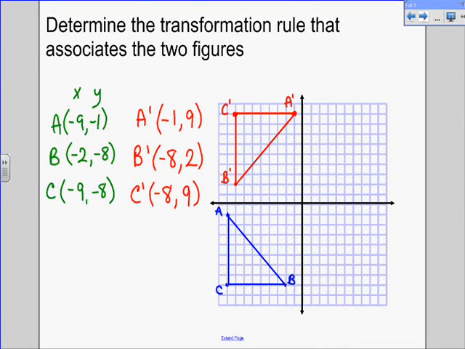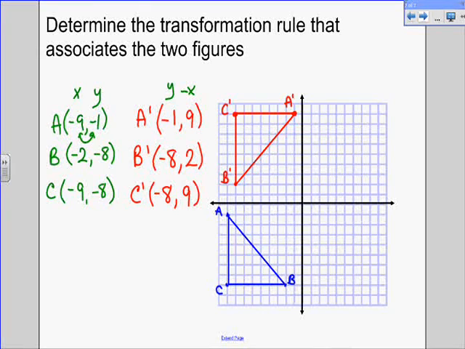Well, the first thing that we notice is that our y is now in the position of what used to be our x. So we can see that they switched in their placement. So we now have a -1 for the x value when it used to be our y. We also have the same value for our x, except now it's become negative. And we can double check that this works for all of them. So -8 becomes our x, that works. And -2 becomes a double negative. So a -2 gives us a +2.